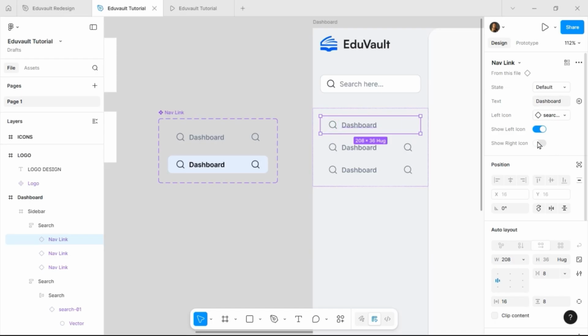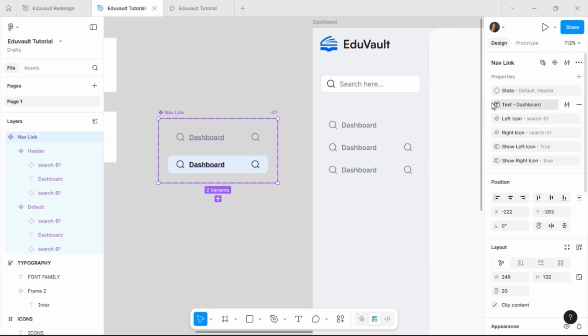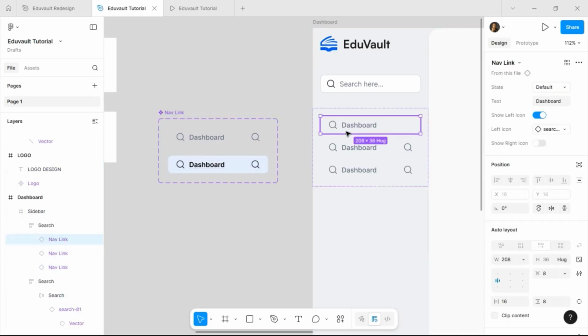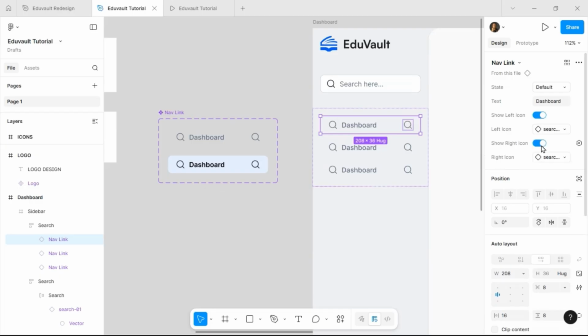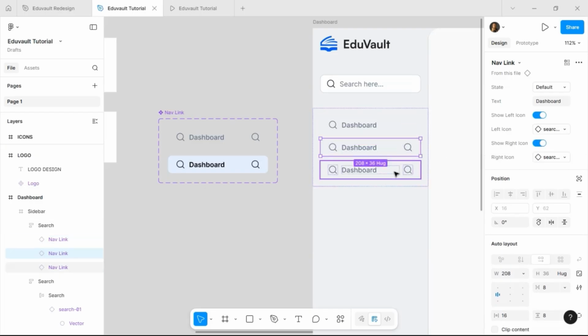So I would like to arrange, I don't like the way it's scattered like this. There's a procedure I want it to look. That's how I want it to look. So first we should have the left icon. We should be able to show the left icon first. Or let the text go up. So the text comes first, then show left icon or hide left icon. Then show right icon or hide right icon. So that's how I want it. So you see, first you can edit the text and then you can decide to show the left icon or hide it. So now we're going to hide all of this.